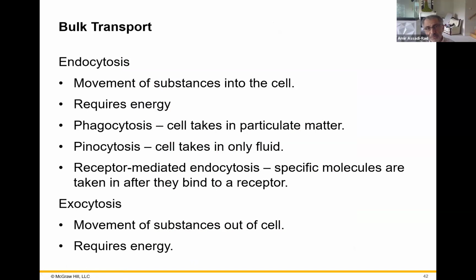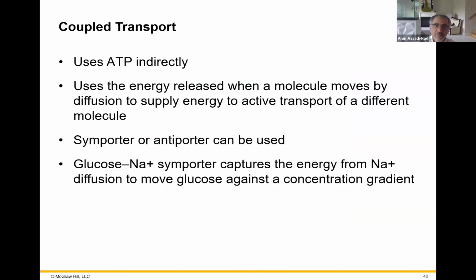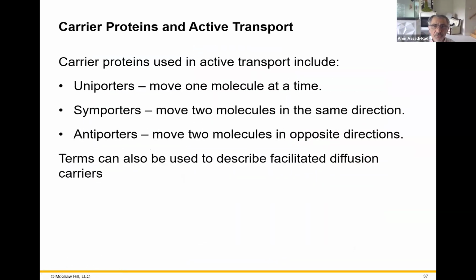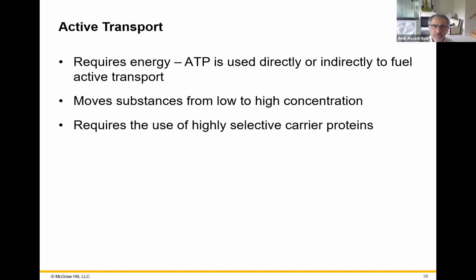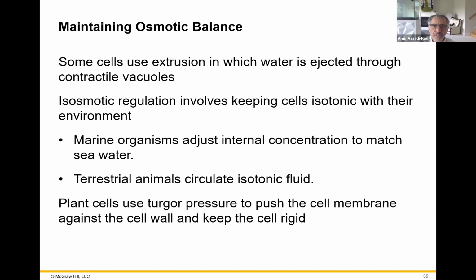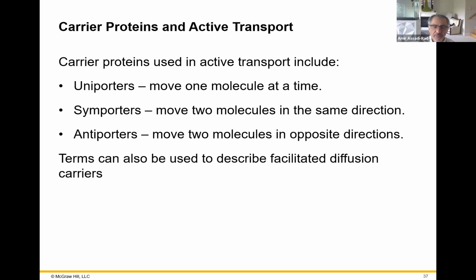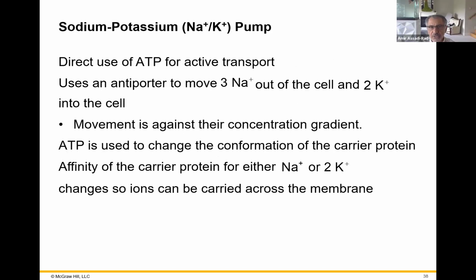Okay, bulk transport. Your textbook did not give you an example of, there were 3 of them. You remember uniporter. Uniporter, for water molecules, an example is aquaporin. I gave it to you. I said, make sure you know this one. It was in the PowerPoint on osmotic pressure. Anyhow, aquaporin is an example of a uniporter. Your textbook does not have a diagram of it, but they gave you examples of symporter and antiporter. So I would like you to know those.